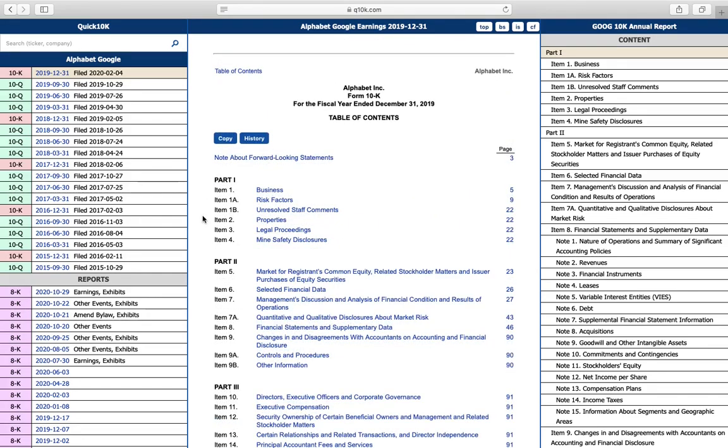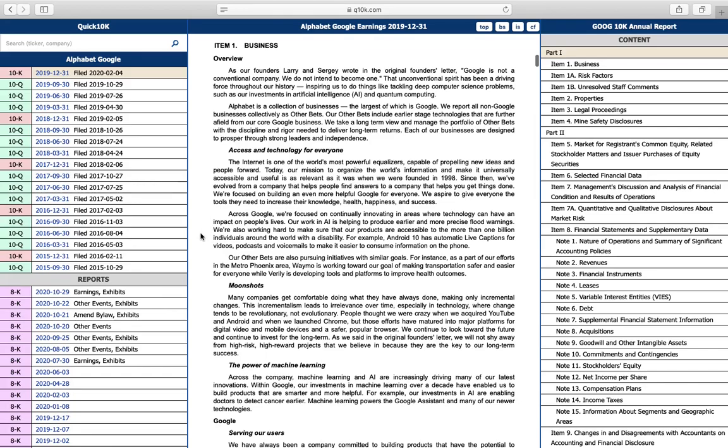So the first thing we look at is the business overview, and that is here. All these have clickable links, so you can actually click on it and it'll bring you down to the business section. So here you can read about the overview and you can understand the whole business model that Google has, how it makes money, what kind of subsidiaries it has, what kind of acquisitions it is planning, how it is planning to expand its business, where it operates, etc.